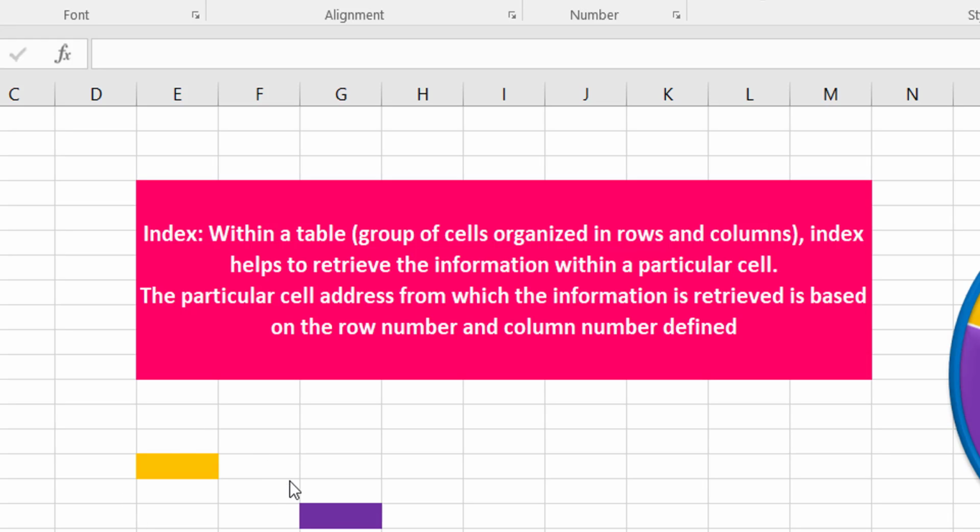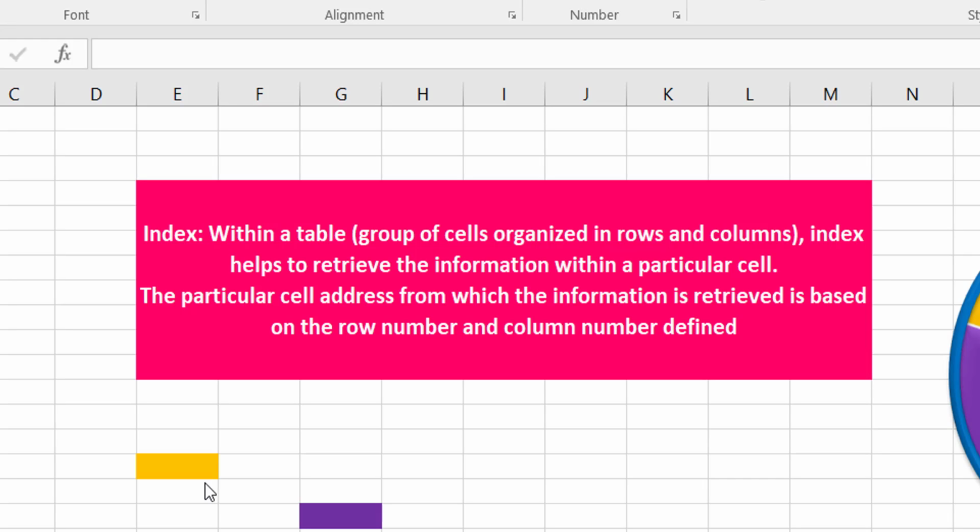Suppose you need to tell someone to go from this yellow cell to a violet cell, how would you do that? While you think about it, I will explain the INDEX function that will allow you to answer this question. The INDEX formula lets you go to a particular cell within a group of cells, that is a range of cells.